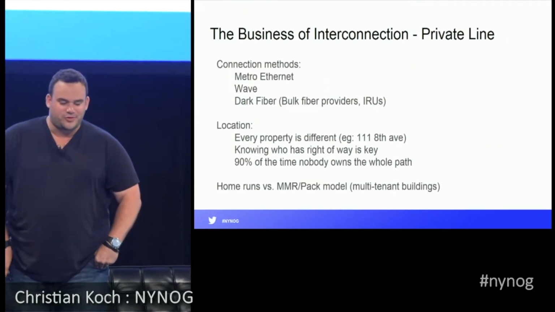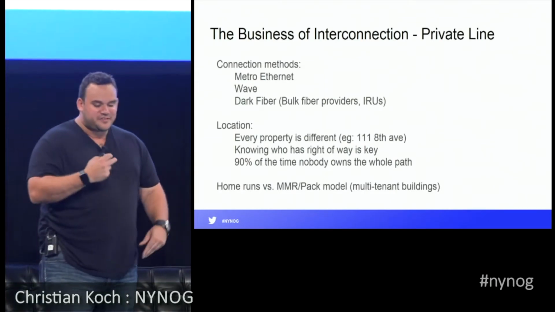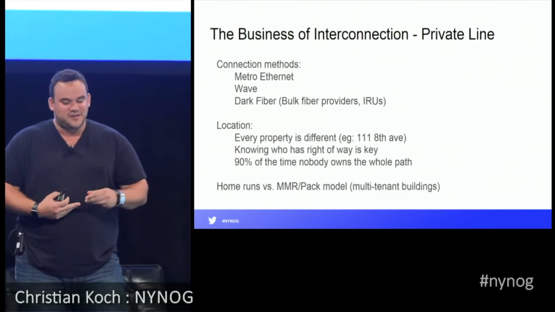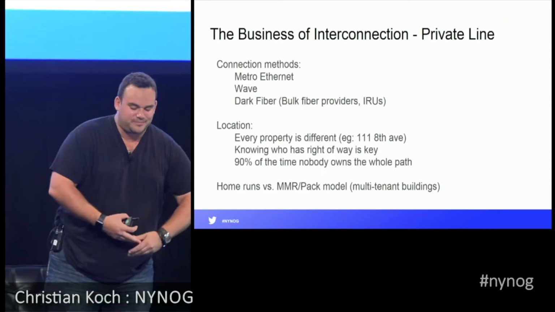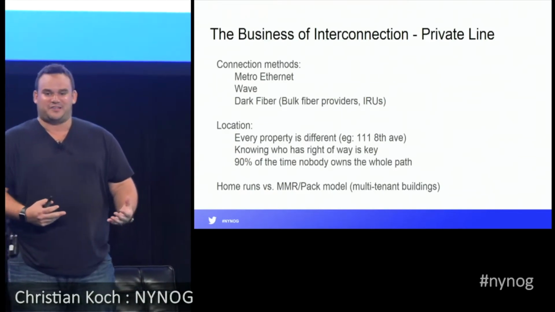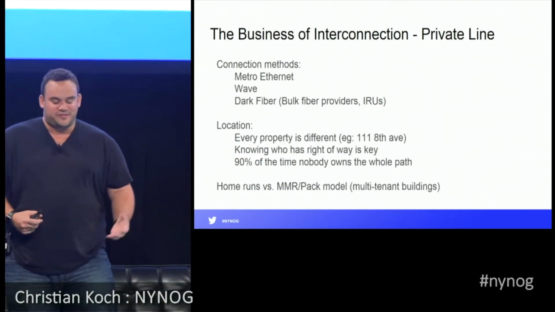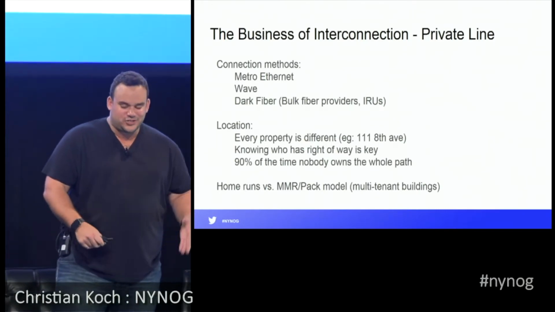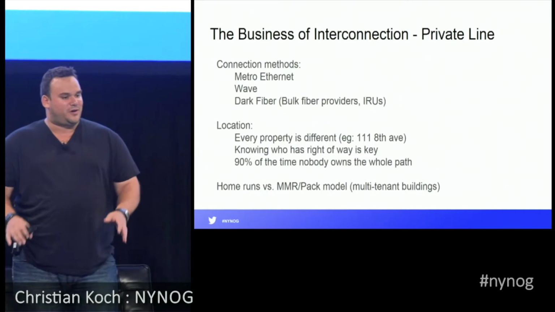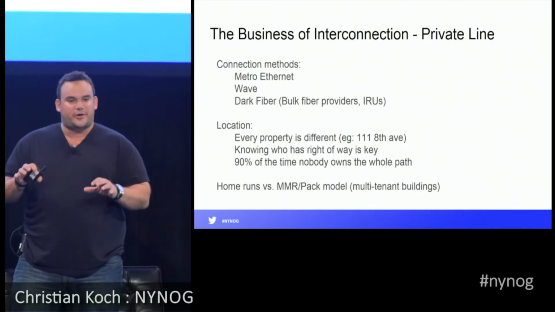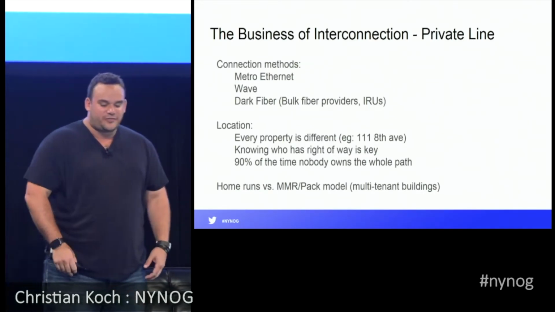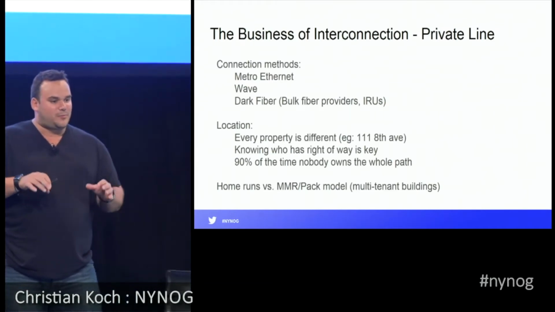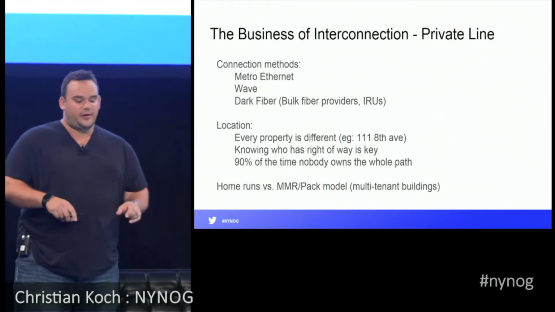Private line, so we're talking about Metro Ethernet, Waves, dark fiber. Dark fiber, really cheap these days in a lot of markets. Metro Ethernet, I kind of think it's on its way out myself with all these other providers and new technologies coming into play. Location, everything is different. We kind of talked about the hubs of interconnection, where it's happening in the world, what the geography looks like. When you get deeper in that, there's a lot more aspects that really come into play here.